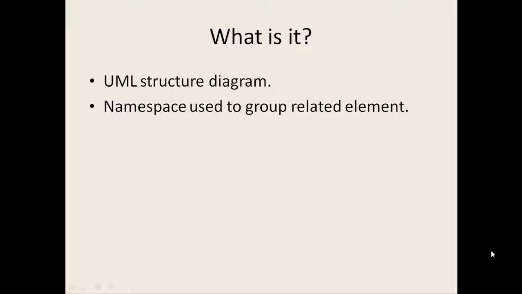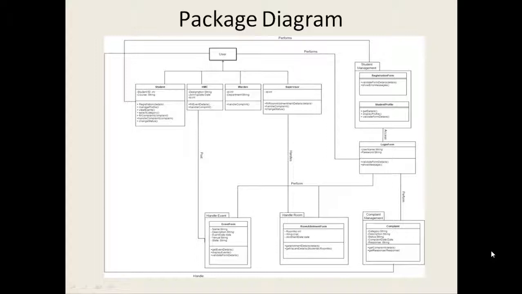Okay, now let's see what a package diagram is. A package diagram is a UML structure diagram which shows packages and dependencies between the packages. Model diagrams allow us to show different views of a system, for example, a multi-layered application model. The following nodes and edges are typically drawn in a package diagram: package, packageable elements, dependency, element import, package import, and package merge. Okay, so let's see what a package diagram looks like here.